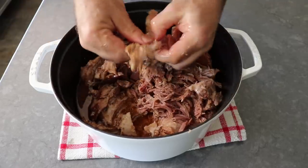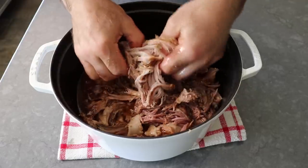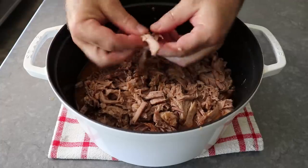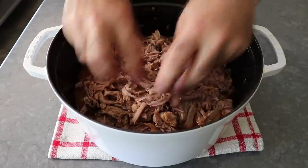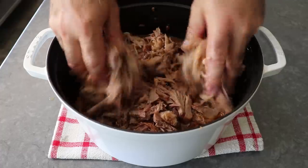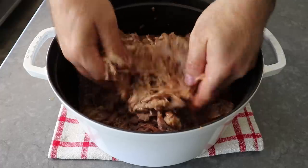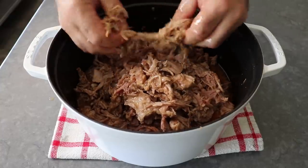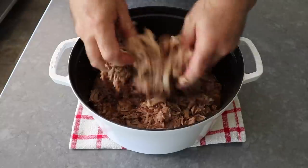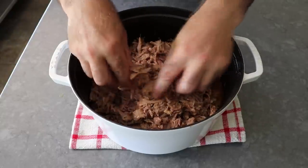And besides breaking all this meat up so we can eventually make a pulled pork sandwich, we are also at this point mixing those leaner cuts into those beautiful fatty cuts. And of course, during that low and slow roast, all those connective tissues from the ribs and the shoulder and the belly have sort of melted into this beautiful gelatinous liquid. And by the time all this awesomeness has been mixed and mashed together, we're going to end up with something so succulent and so delicious and so much more flavorful than any other kind of pulled pork you've ever had.